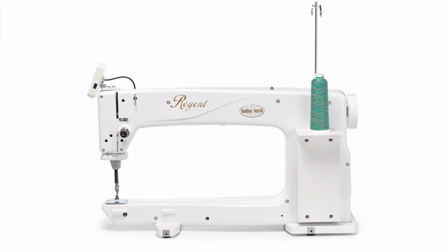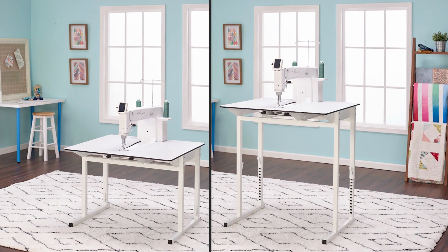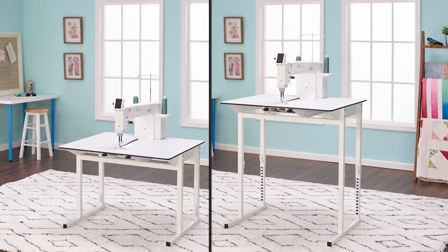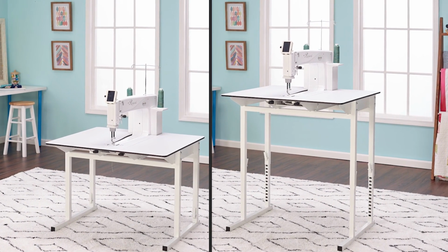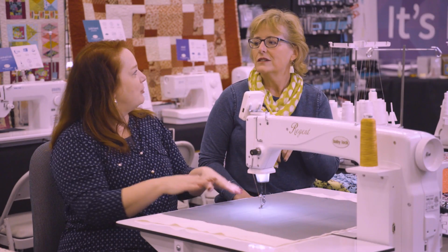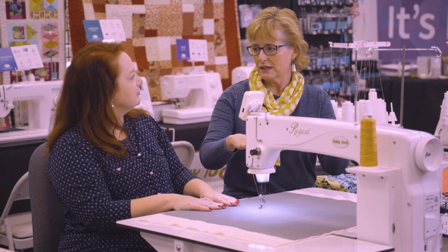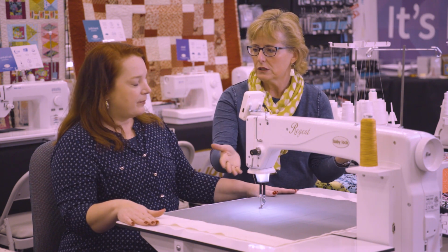So this is the Regent machine, an 18-inch sit-down or stand-up long-arm machine. So you can have it sitting like we are here, or you can also stand and adjust. The table adjusts even for really tall people. So you can stand if you want to. That's great because sometimes I like standing up when I sew. That's good to know. So it's 18-inch deep. How big of a quilt could you do on this?